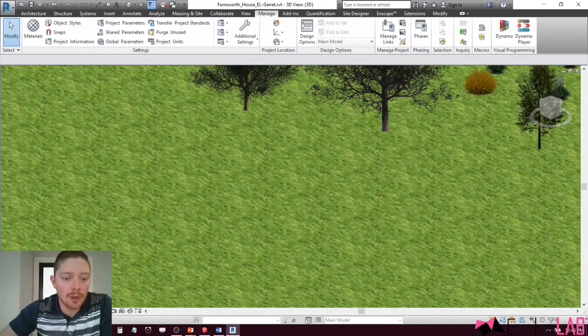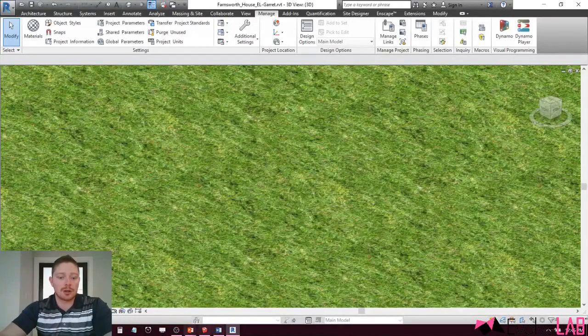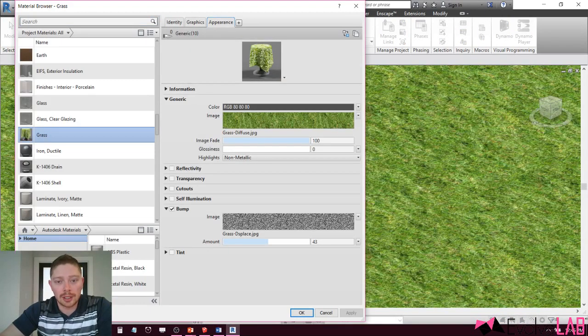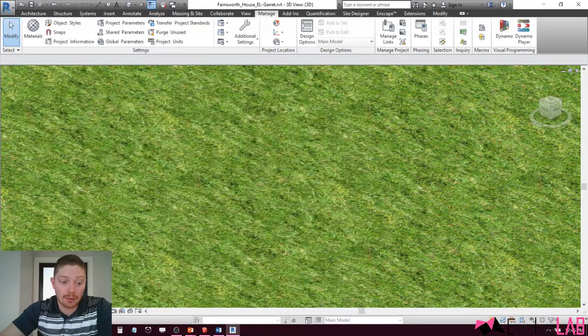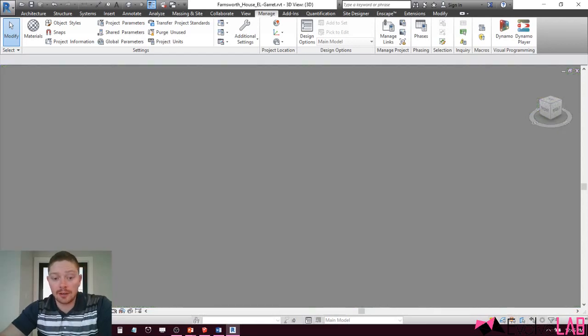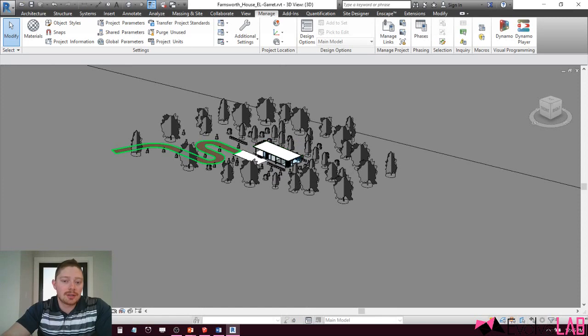Okay, so this is the grass material, right? Looks really great. Actually has texture. If I change this view, so if you remember in my materials for grass, I only set up the appearance. I did not set up anything here. It's a disgusting gray, no pattern. So if I shade this, I haven't set up that color yet, so it's still that grayish look, which is, I don't know, whatever. You can make it work if you need to.